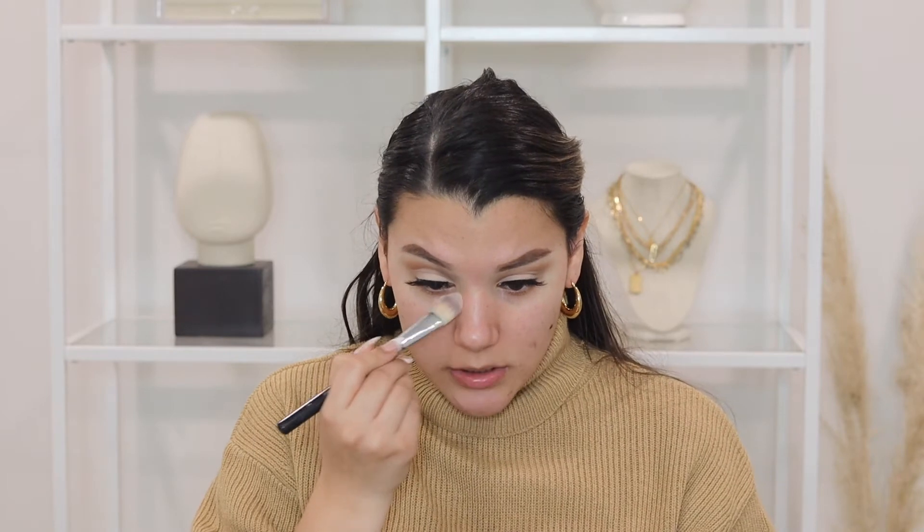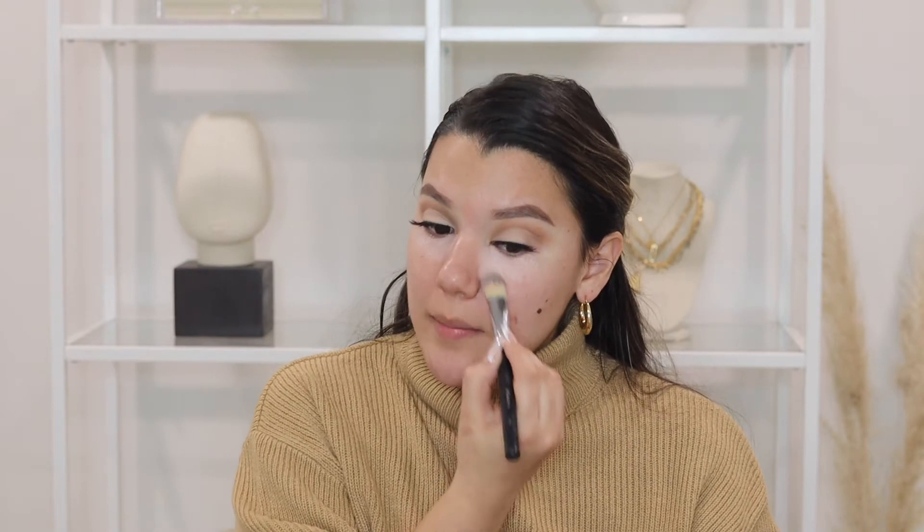I'm most excited about using this Becca Under Eye Brightening Corrector. My under eyes lately have been giving me so much trouble because I switched from using under eye cream every day to every other day. I noticed I started getting little white bumps under my eyes, which I assumed was because I used that cream every single day — you're honestly not supposed to use under eye cream that often. So I've kind of stopped doing that, but it's resulted in some bags. I got the light to medium shade. Hopefully this makes a difference because I'm struggling. I'm going to go on top with foundation.